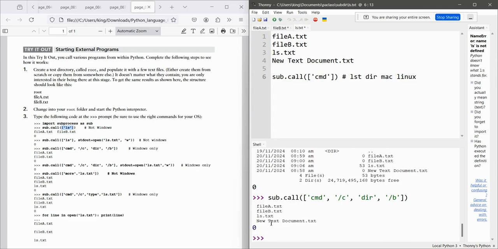That's what it's going to do. For instance, if I run this code, you could see that it just listed what I have in my current directory. You could see that I have file a.txt, file b.txt, and ls, which I've created there.